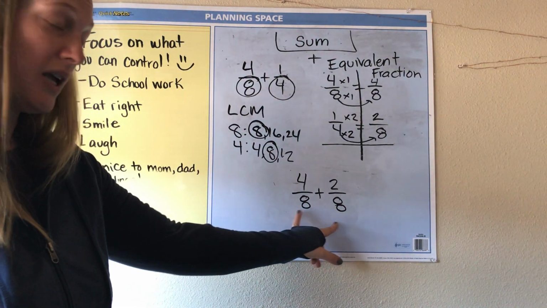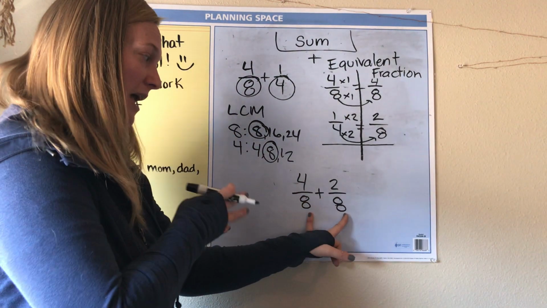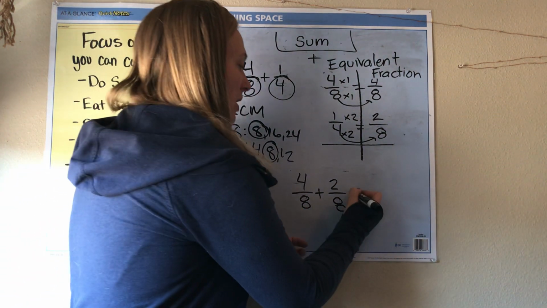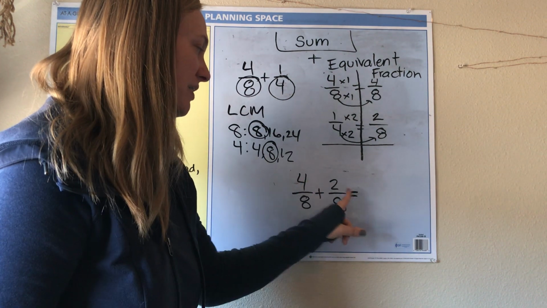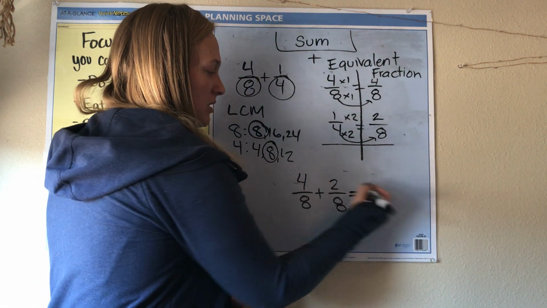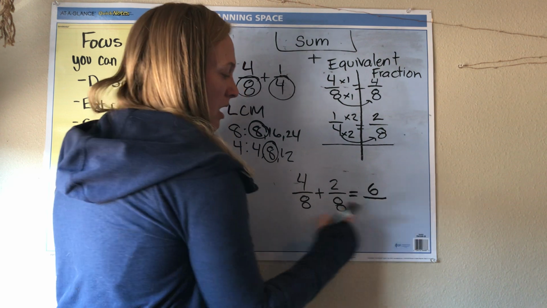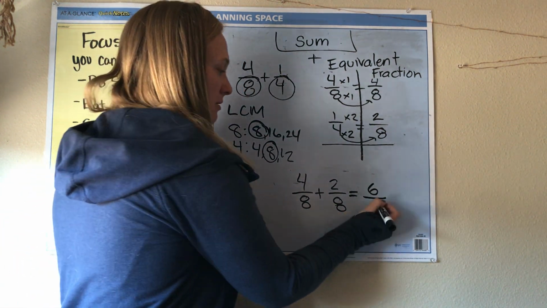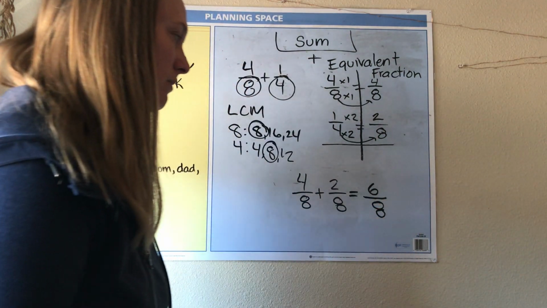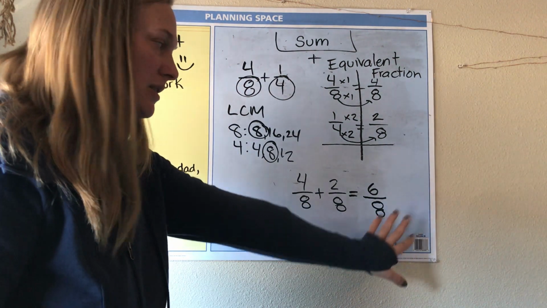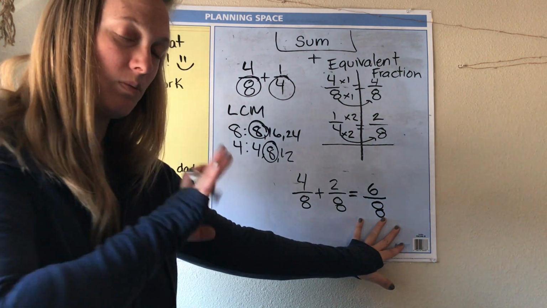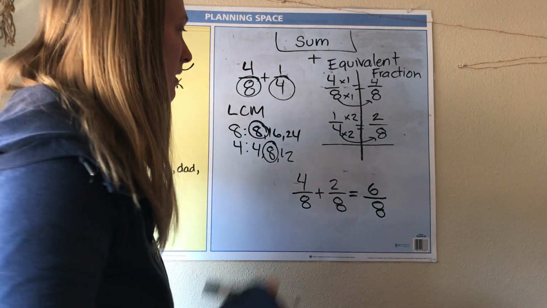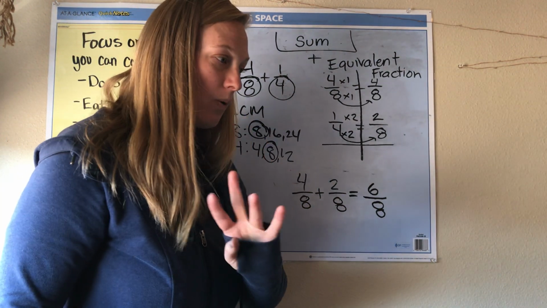Okay, let's just check real quick. Can we go ahead and add as is? Yes, I can. I have a common denominator of 8. Okay, when I'm adding or subtracting fractions, I'm adding or subtracting the numerator. 4 plus 2 is 6. I do not add the denominator. The denominator stays the same, 6/8. We could simplify this. I'm going to leave it as this. We'll do simplifying in another lesson. So let's just leave it as this for now, okay? All right, that is question number 4.